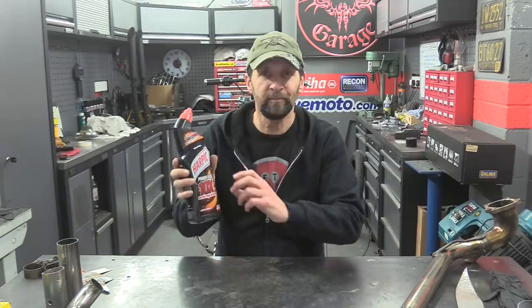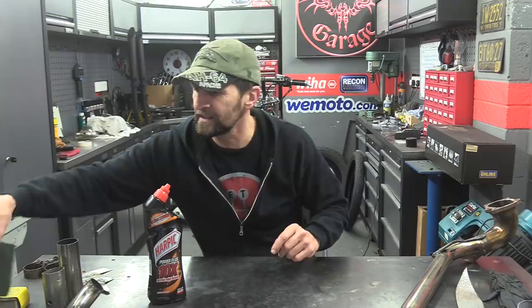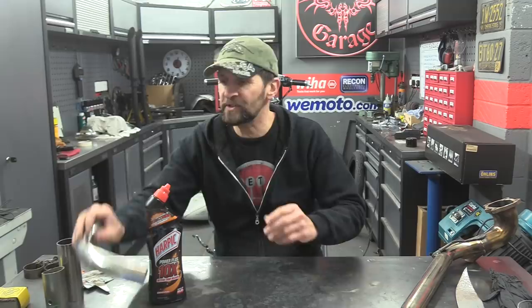Apparently this removes everything you don't want from stainless steel and brings it up like new. A couple of people in the comments said yeah me too — one guy said he's got a KTM and the exhaust looked like it'd been dragged out of a canal and it cleaned up absolutely brand new. I love that, because normally the only way to clean stainless steel is with abrasives — abrasive polish, abrasive scuff pads — and you've got all that satiny matte finish from the scuffing that you then have to polish out. So I'm going to do this as a simple skills today — I'm going to learn while you learn. Let's see if Harpic Power Plus 10 takes stains off stainless steel.